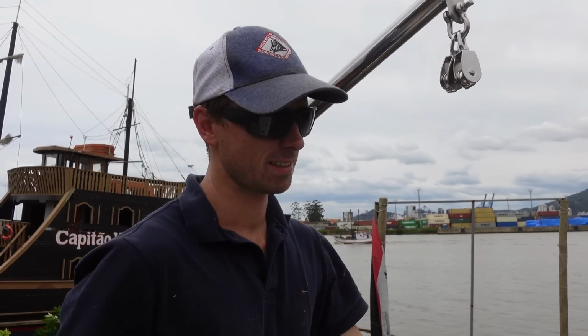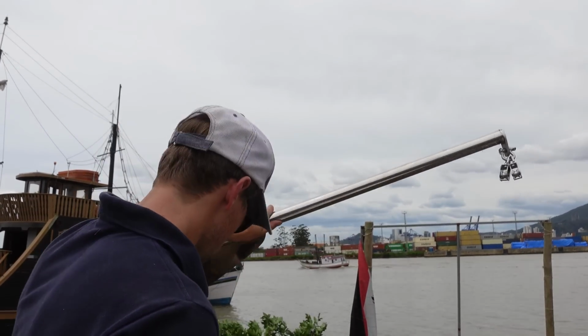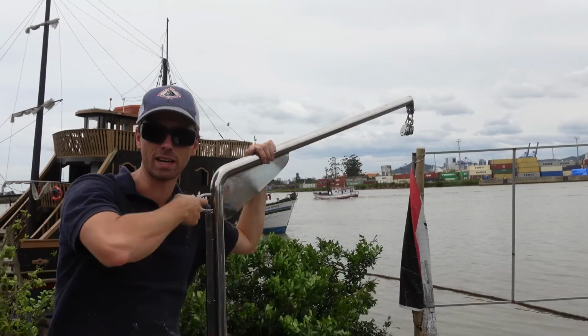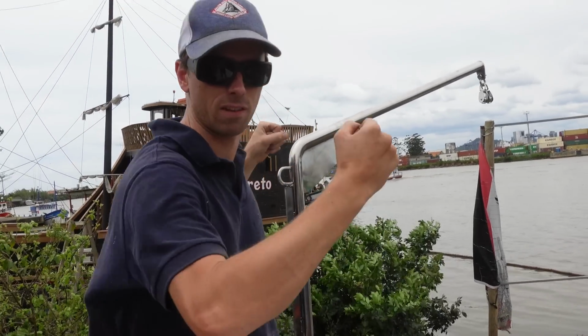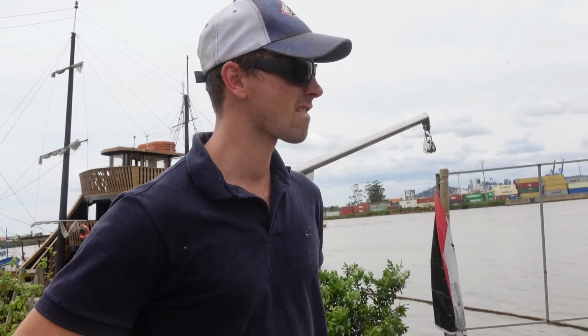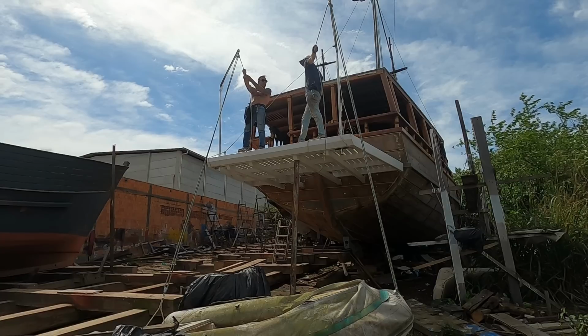Very, very curious. Oh, and by the way, if you guys didn't know, if ever we have something heavier and this won't hold, we've got this little ring here to tie onto the boat to just give it some extra support. Oh, this wind is nice. Anyway, see if we can do this. This is gonna be crazy.